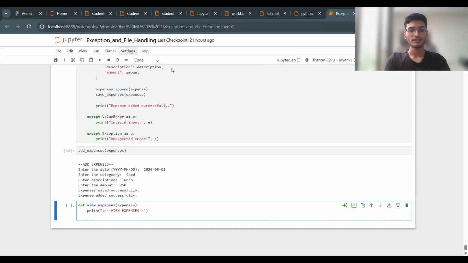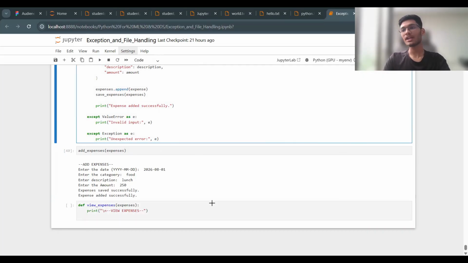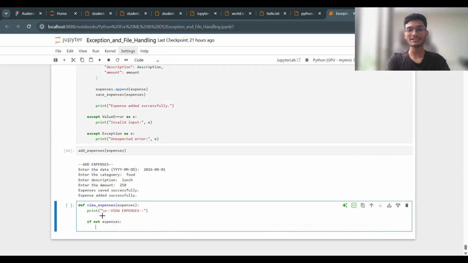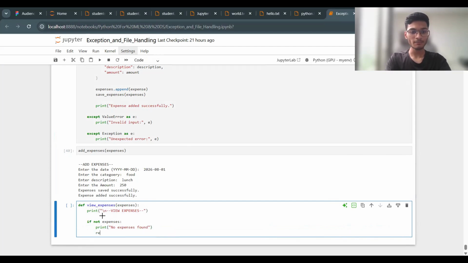Now, if there are no expenses in this list, if not expenses, if there are zero expenses, we can simply print here no expenses found, and simply return.